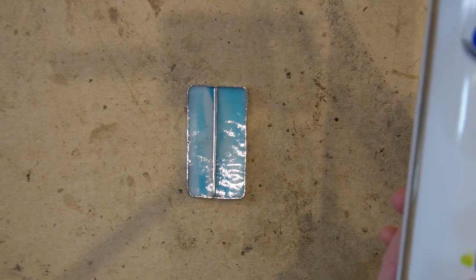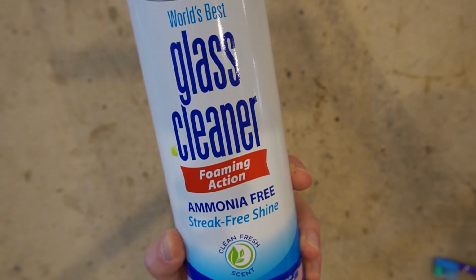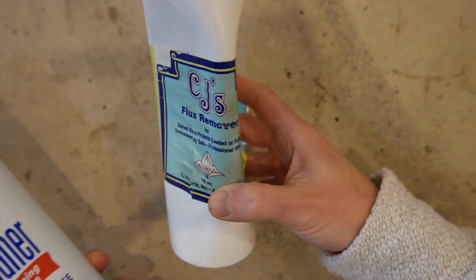We're finished soldering. We want to make sure that our pieces get nice and cooled off before we clean it. If you're wondering what we use to clean, I use a glass cleaner that is ammonia free, or CJ's Flux Remover is also a really good product. That way you can get all the flux off and get ready to polish it afterwards.